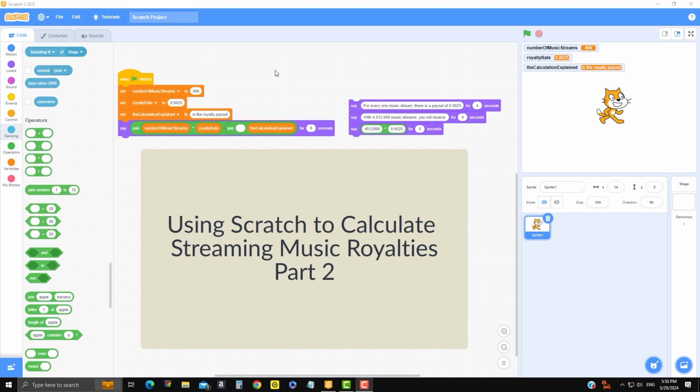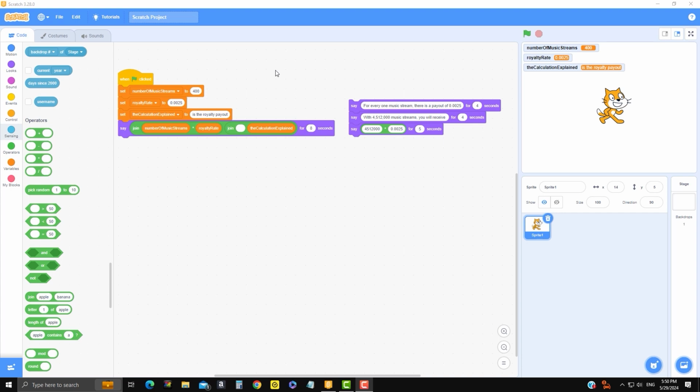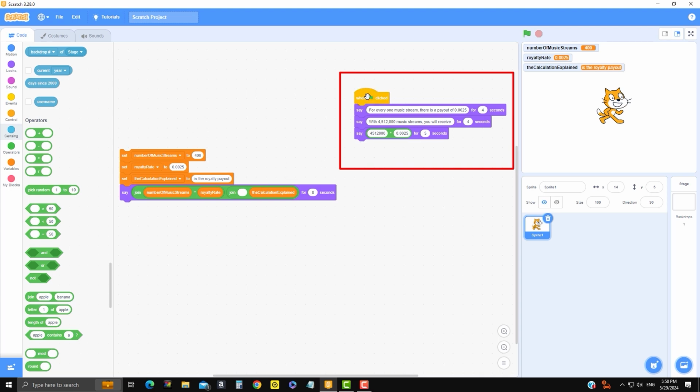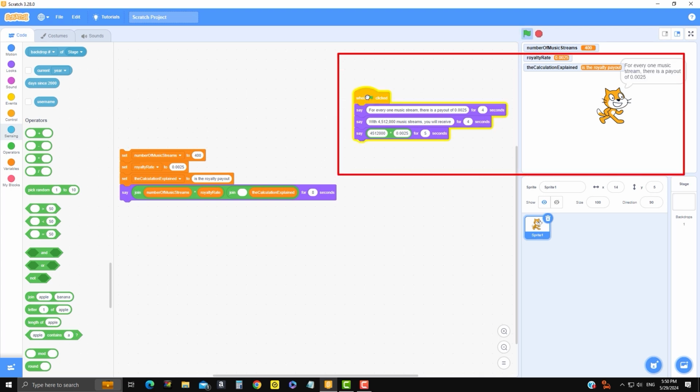In this video, we will cover how to calculate streaming music royalty payouts. In the previous example, we used this method here.